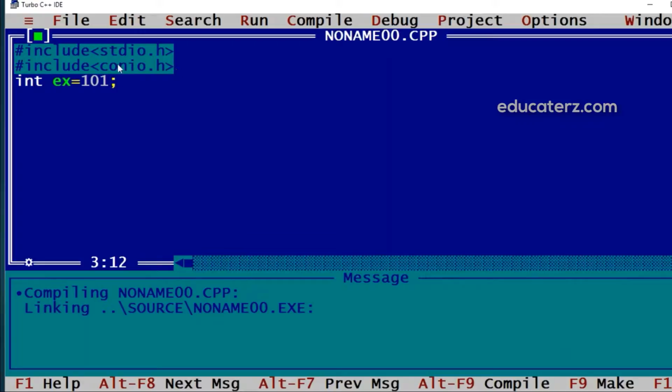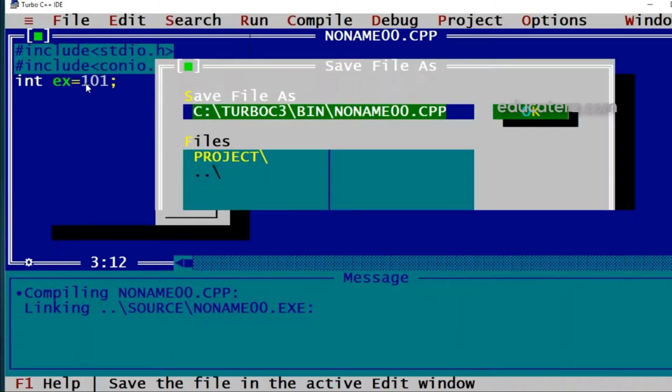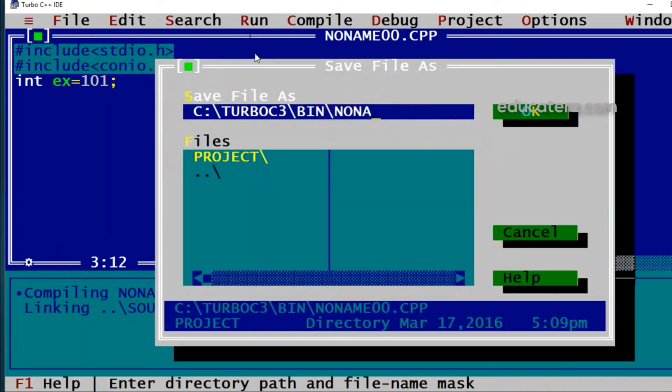And now I'll save this file with a .c extension, say demo.c.